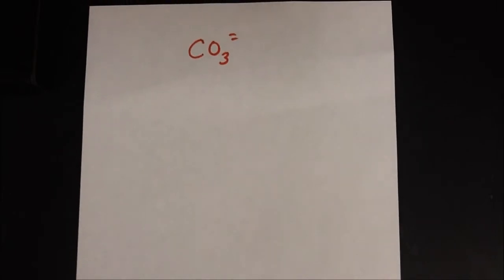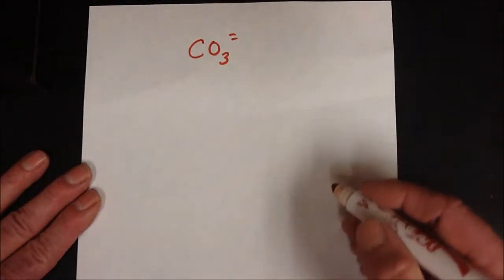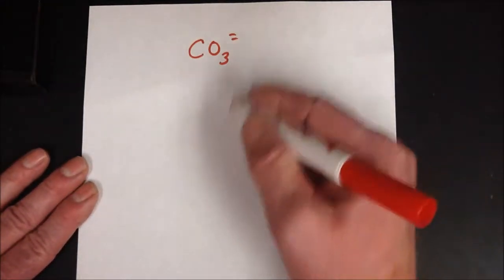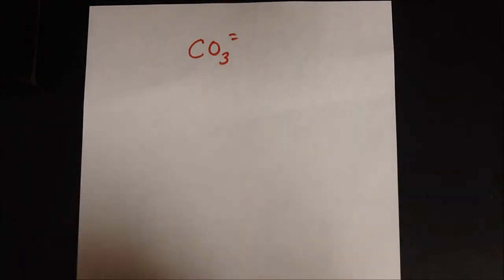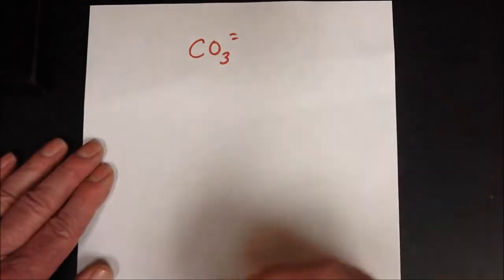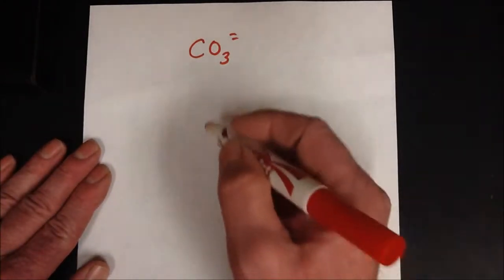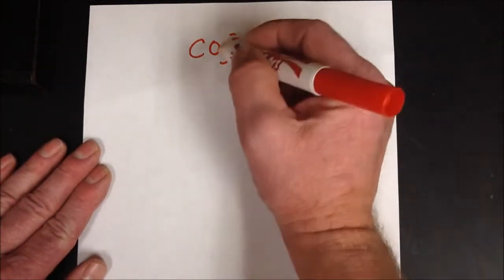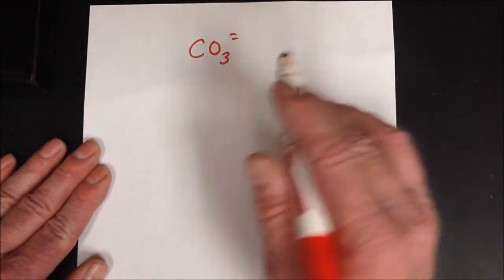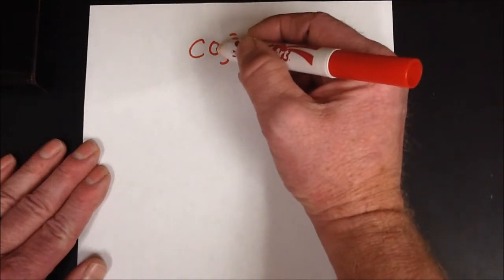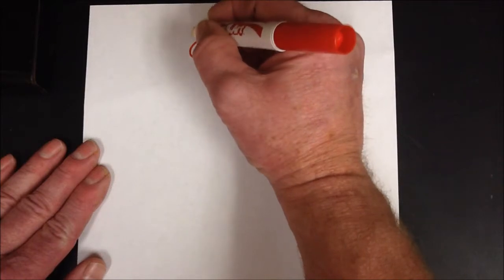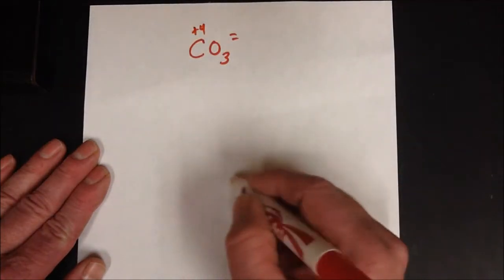So that's the CBLOP process for drawing these, and this last one I'll go ahead and just run through without actually using the acronym. The acronym works. As a matter of fact, this one doesn't end up violating the octet, so you can actually draw carbonate also by the CBLOP method as long as you account for the formal charge. In carbonate, just taking a quick look at it to try to draw it without the acronym, the carbon is a +4 charge in that.